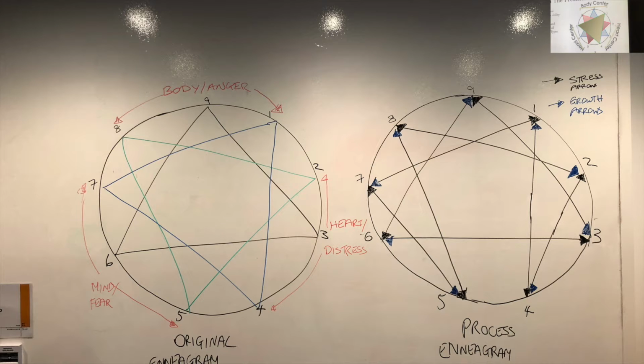And to 5 and 8. So you have 1, 2, and 3, which is a core part of the 2, and you have a 5 and an 8, which is also a core part of the 2. But if you flip across to the process Enneagram, which is how you function in everyday life, a 2 under stress goes to 8. And under growth it goes to 4. So you've got an additional line to 4 there if you're type 2.